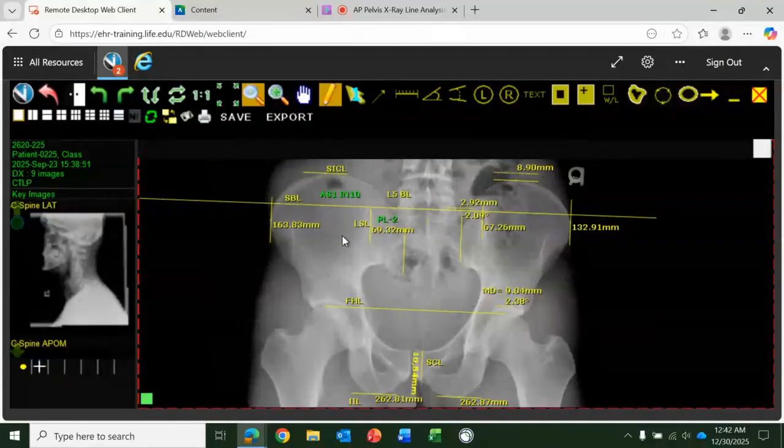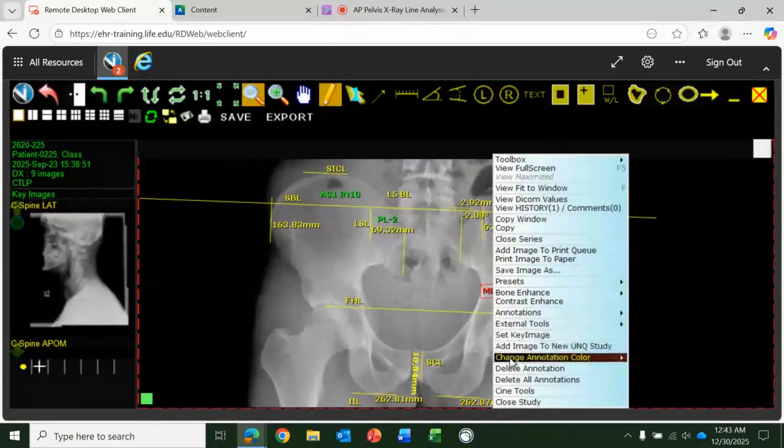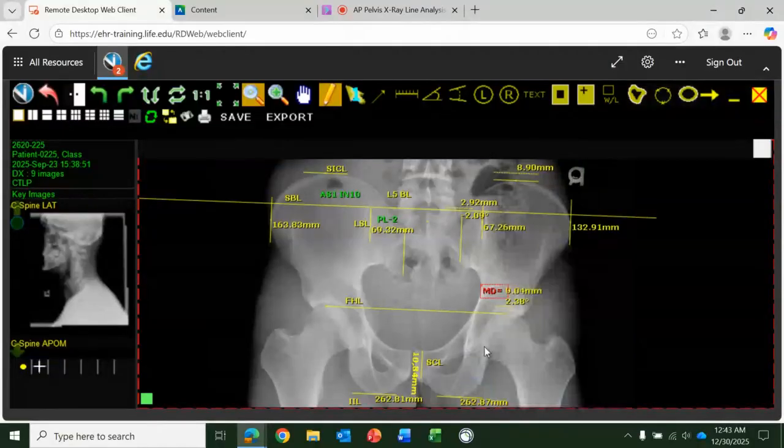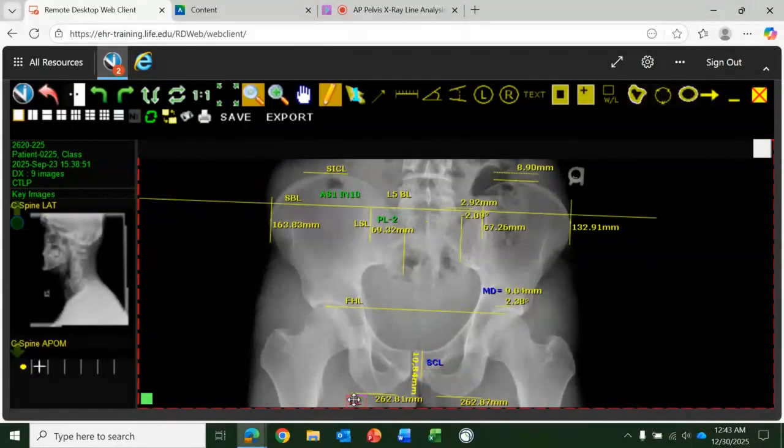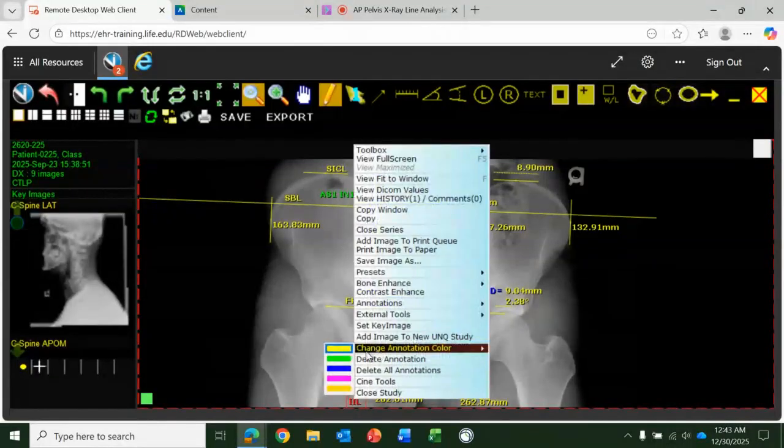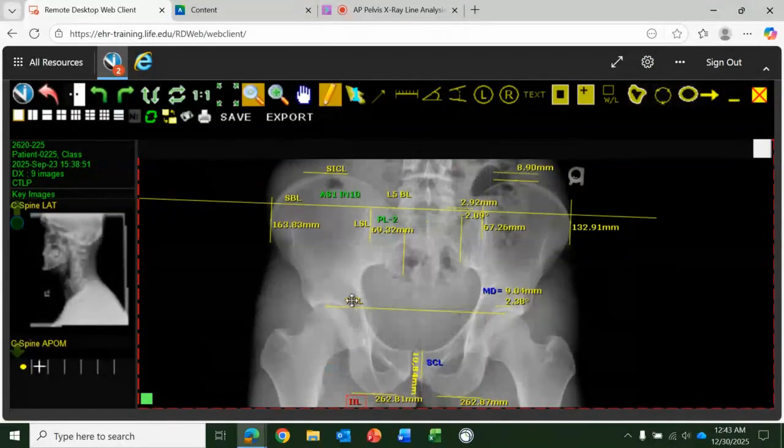And we can change the labeling of the lines as well. Let's change the lines to a blue, and make sure that we change all of them.